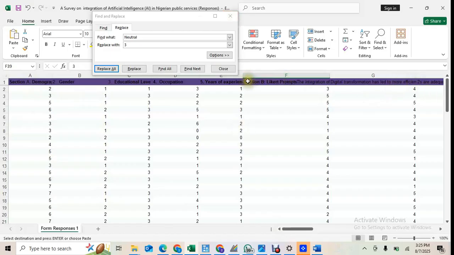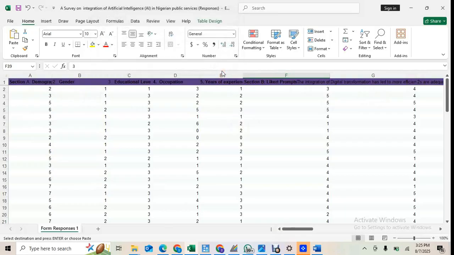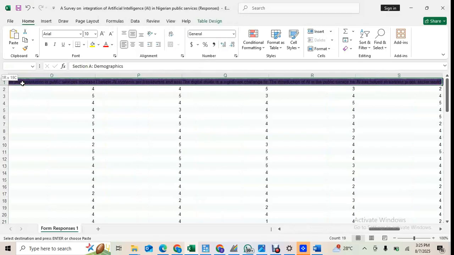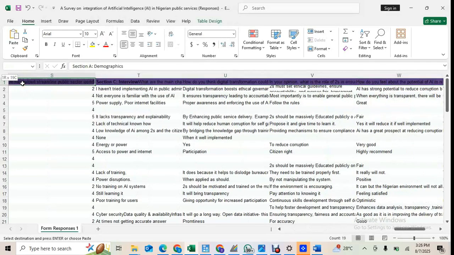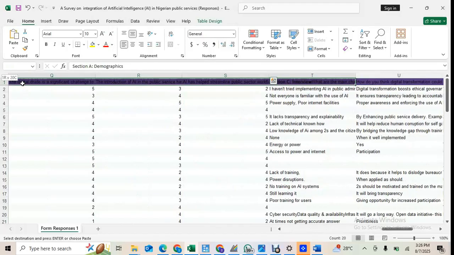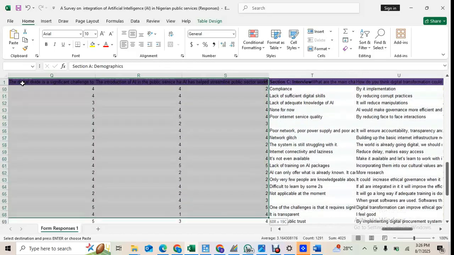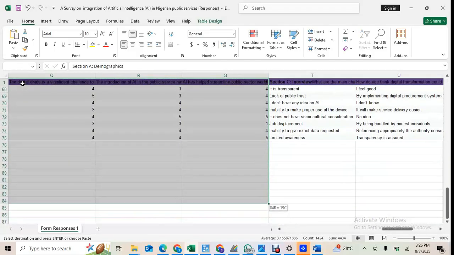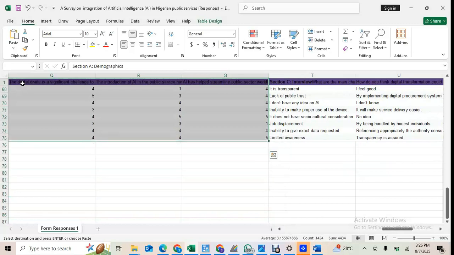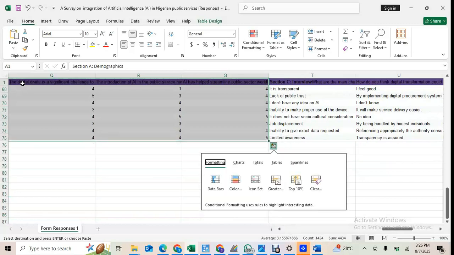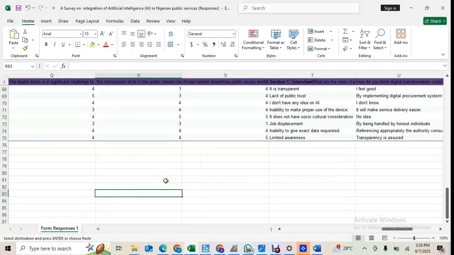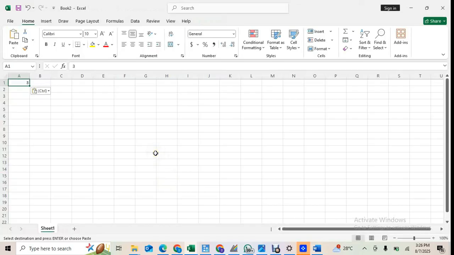There is still a challenge here, like I said before, but we are going to attend to it. Just pick from here to here, and save in a new Excel sheet. Then create new, paste here.